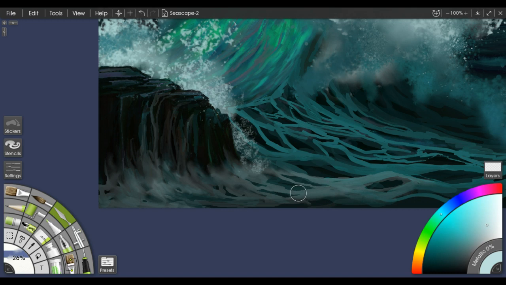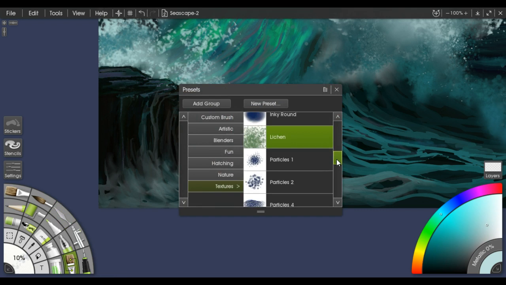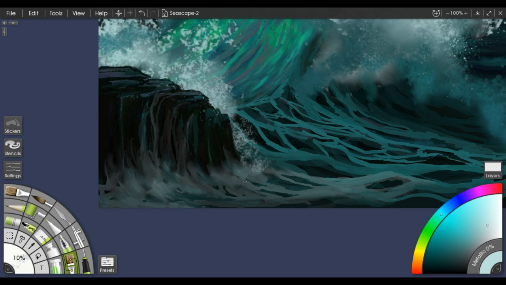So you see how it's starting to bring together the harmony of the colors by doing this, by going back and forth. Okay. And part of the other reason I was doing that before was that the foam I had over here was really too bright, so I needed to grab some of this a little darker. So by doing it this way, and again, this brush is going to change it on its own for the value. I've got a real dark one picked, but it's still kind of high, making it a little bit brighter highlight, but it's still dark enough where it's in shadow compared to the other foam spray. And that's really all I care about.